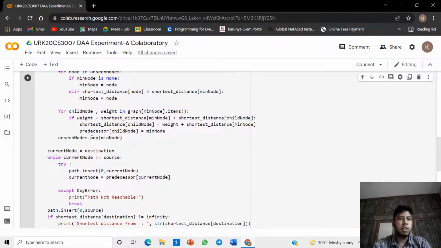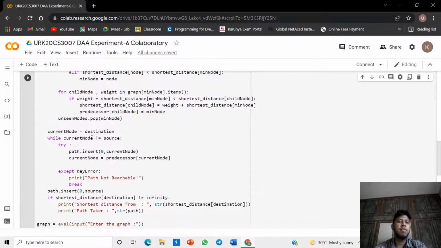For child node and weight in the graph of the minimum node, if the weight added to the shortest distance of the minimum node is smaller than the shortest distance of the child node, the shortest distance of the child node is assigned the weight plus the shortest distance of the minimum node. So the predecessor of the child node is equal to the minimum node, and it is stored.